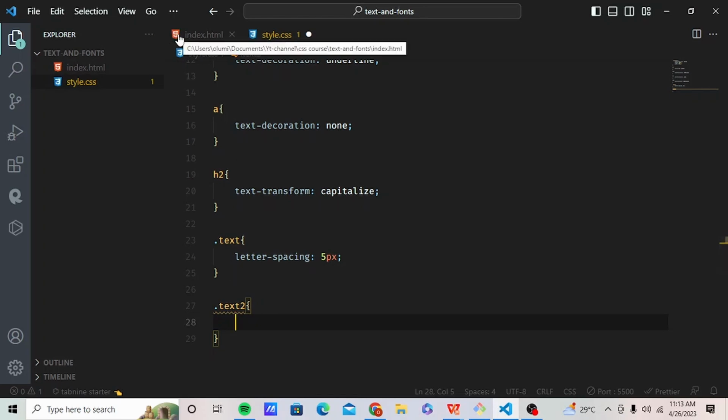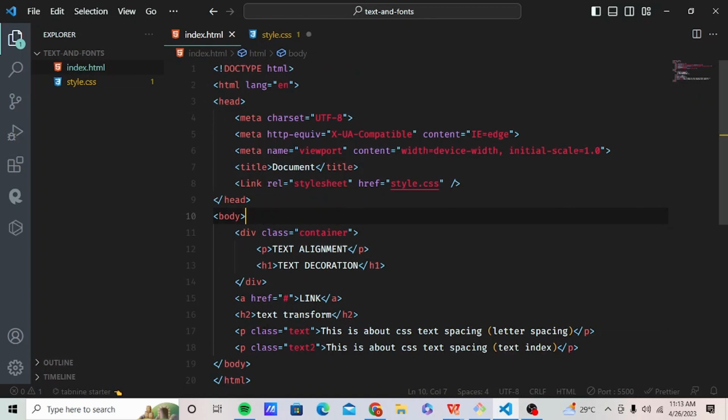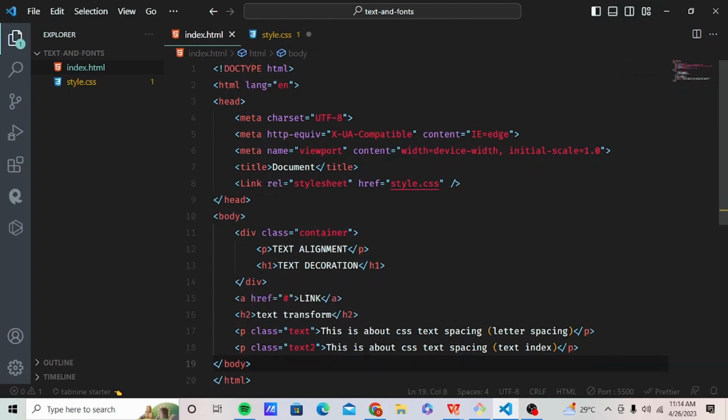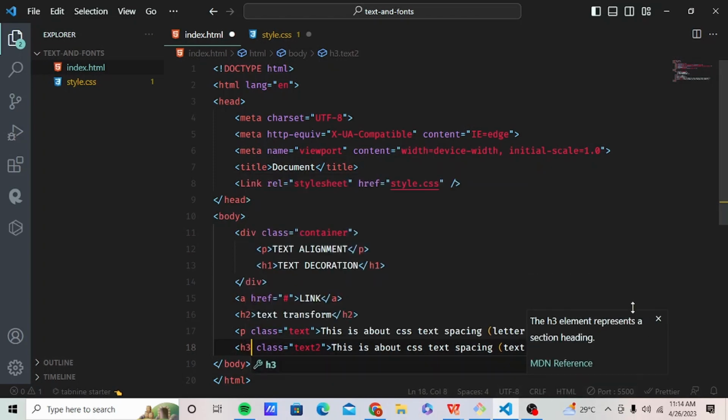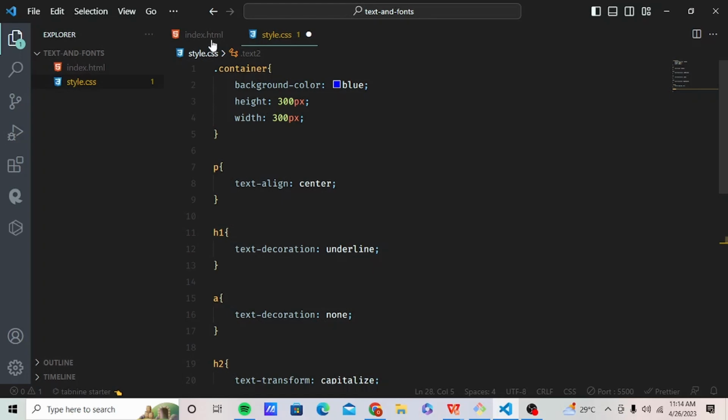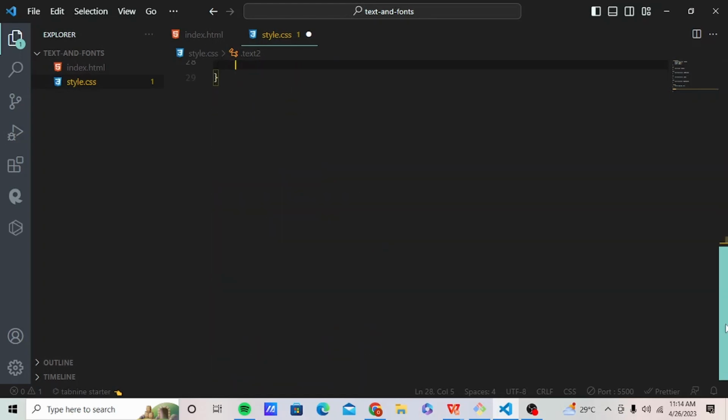So first of all, let's make this an h3, because I should not forget, I applied text-align center to all the p tags, so I don't want this particular one to be aligned.